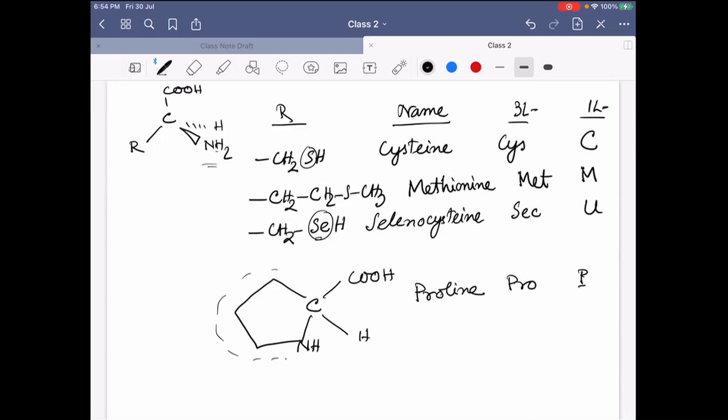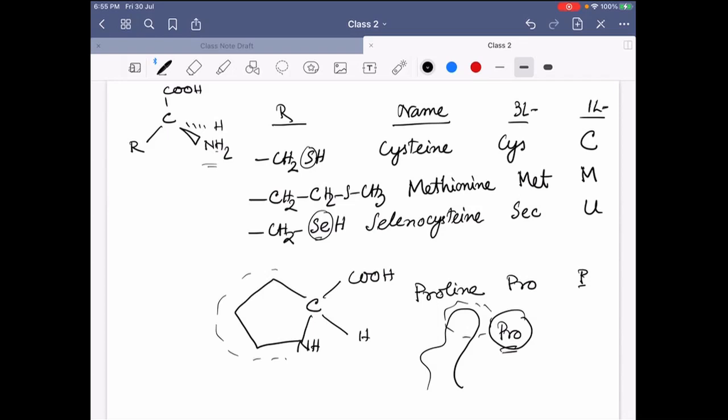And this is very important to develop turns in the protein structure, because generally amino acids form a linear fashion. But if you want to create a turn, you put proline over there, and due to the structure of the proline backbone, you automatically create a turn. So that is why prolines are used in these regions. So these are the different amino acid structures.